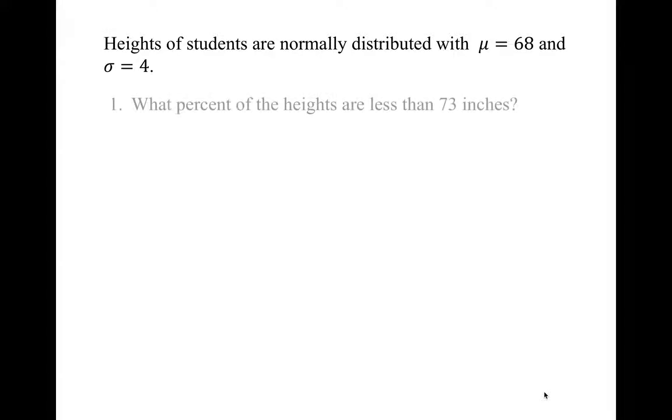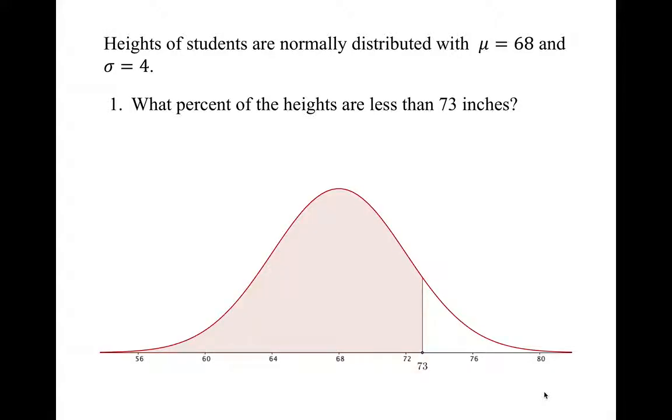All right, so let's say we have this problem again. We want to calculate the percent of heights that are less than 73 inches. Basically we're looking for the area of that gray region. We just said that the z-score there is 1.25 and the answer is 89.44%. But what I'd like is to not rely on this software so much, and rely on some other sources.